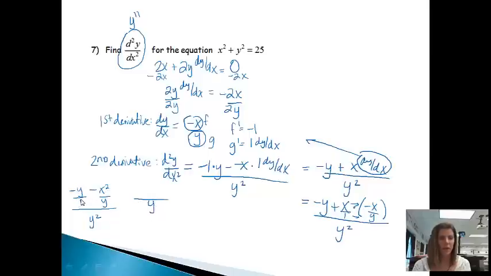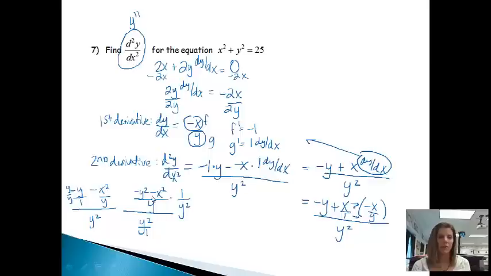Okay, so on this one, I would actually have to multiply the numerator and the denominator by the y, so I'm going to get negative y squared, and this one I wouldn't need to multiply by anything, so we'll just say minus x squared. Okay, it's still all over y squared. So now notice I have a fraction divided by another fraction if I put a 1 underneath there. So remember now we can multiply by the reciprocal. So the reciprocal of y squared over 1 would be 1 over y squared.